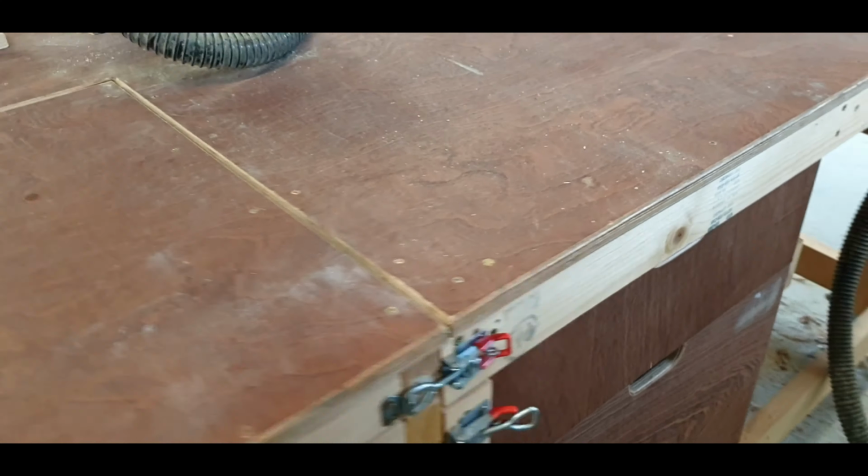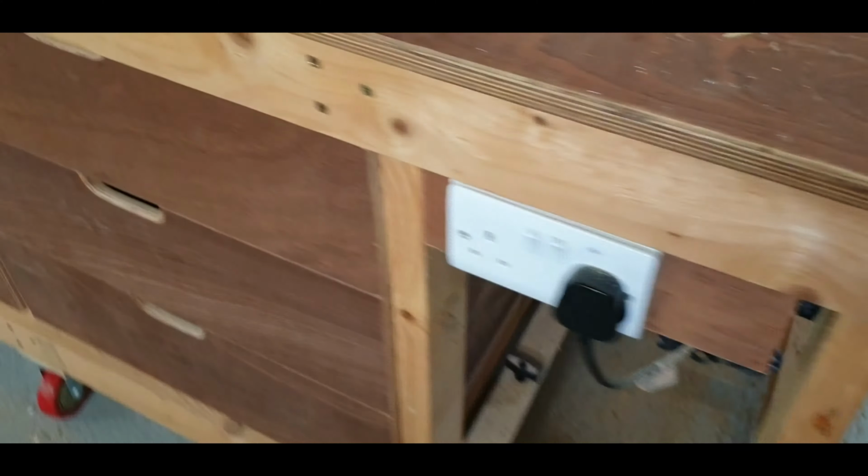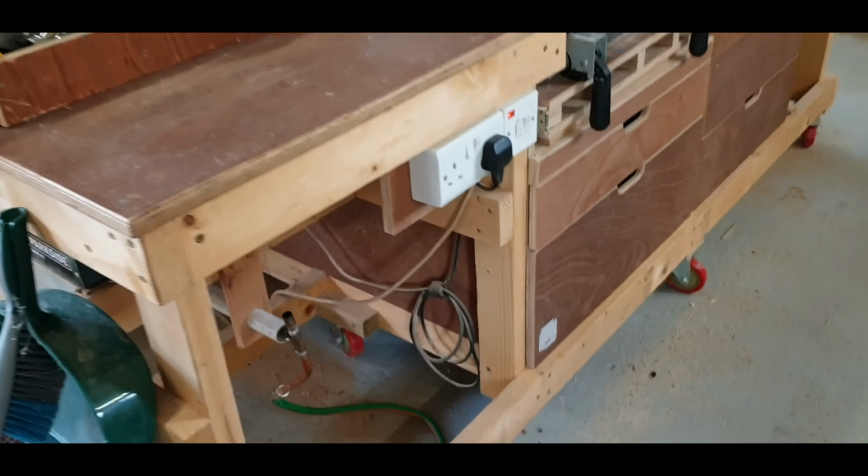That's pretty much the gist of this thing. It didn't take that long to do. Like I say, it's just 2x4s screwed together. Sorting the wheels out, finding the ones that suited me best, was probably the longest bit. My son's been out here playing.